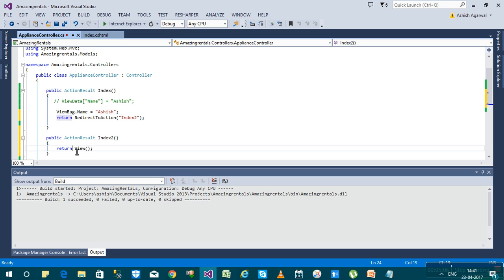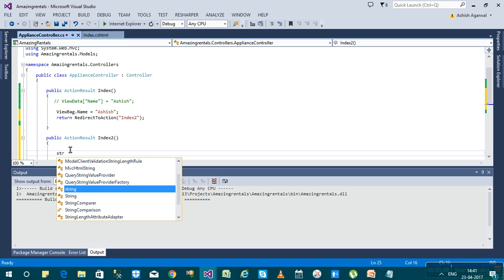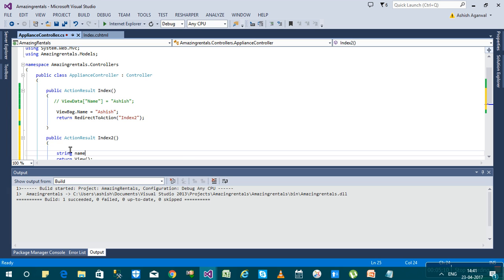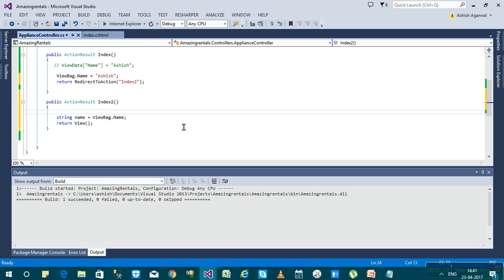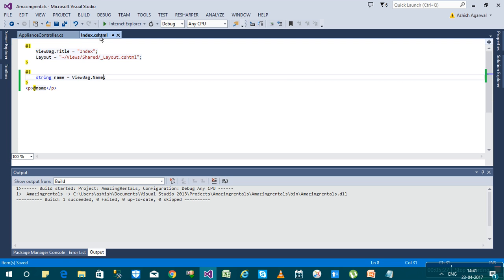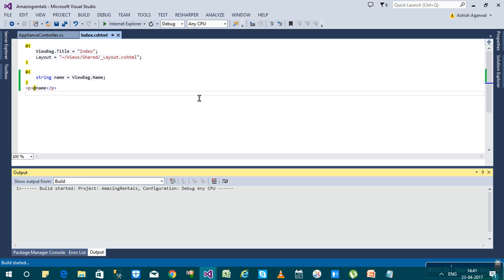Now I'll assign this to a string, let's say name, to this part. Let us keep breakpoints here so that we can observe our data. Now let me run this.